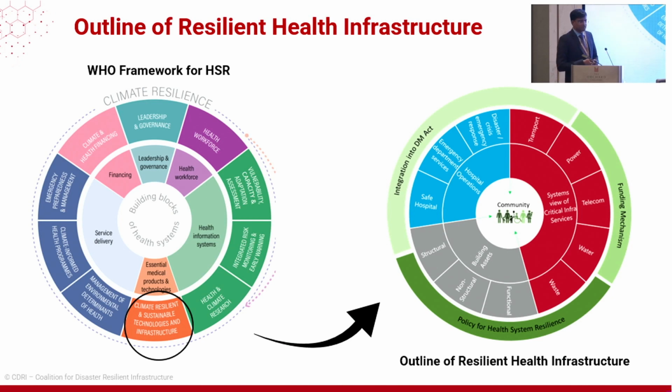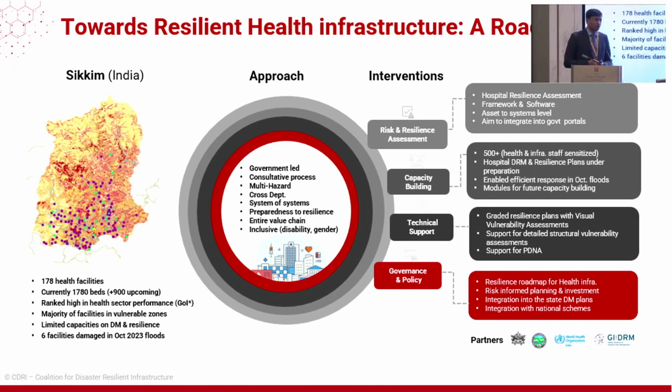So considering this construct, we worked with Sikkim government from January last year, January 2023, till now, and in between this disaster had happened. Sikkim has almost 95% government health facilities, and they are building a lot of new infrastructure, but we identified that there was very little preparedness for the disaster response. And our approach was very government-led, but it was a very consultative process. We had invited more than 12 departments to come and discuss how different departments within the government system can contribute to building the resilient health system.